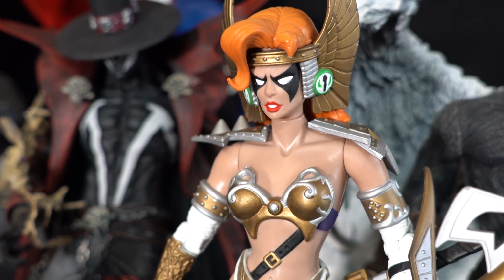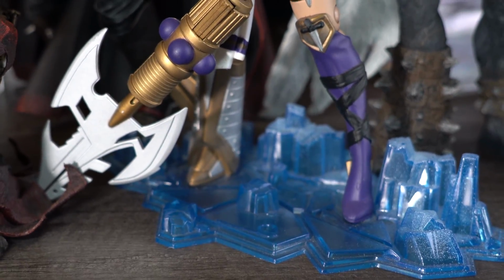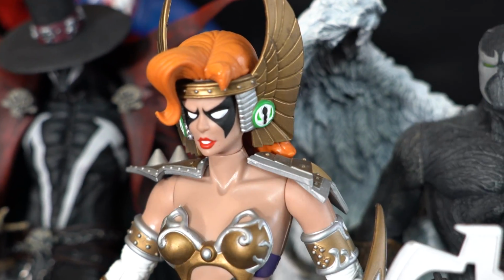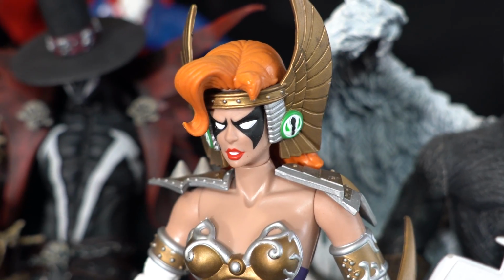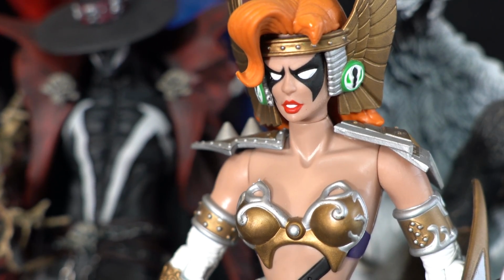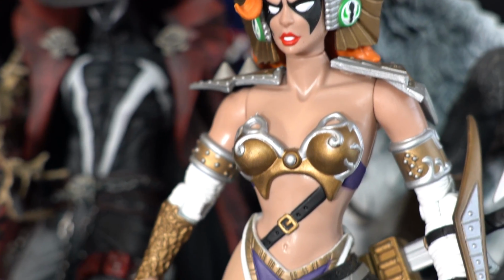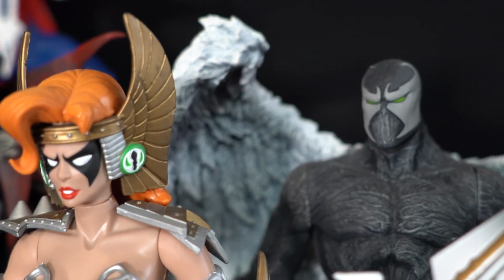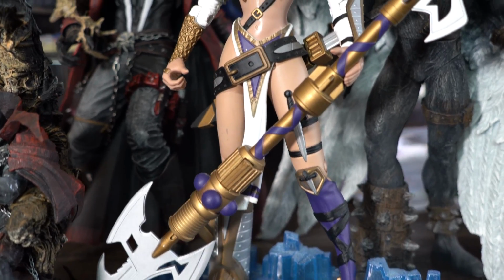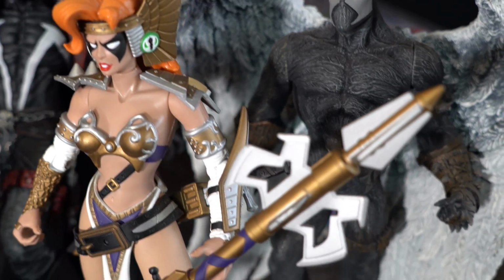So we're gonna move over here to Angela. Angela first appeared in Spawn number 9. This is a scale up of the action figure. It's 12 inches tall. Yep, it is an action figure. Looks fantastic for an action figure. I absolutely love the original Spawn action figures. I'm not so hot on the ones that are coming out right now, and I'll show you why. I'll show you some of the older ones and how they just still, 20 years later, 15 years later, 12 years later, whatever, blow away what's being produced right now as far as the Spawn line is concerned. It seems like most of their attention is being paid on DC right now. But yeah, that's Angela. She comes with a little staff right there. I don't think she had ribbons that came in this box. I'm pretty sure she didn't. She didn't have any ribbons, but that would have been nice to include those.